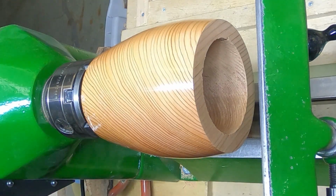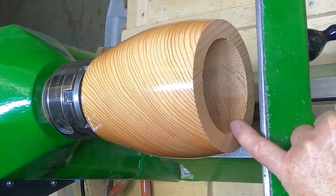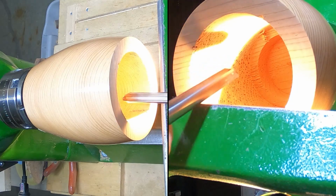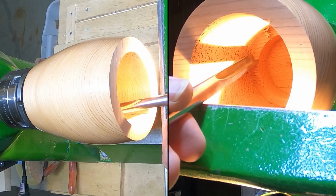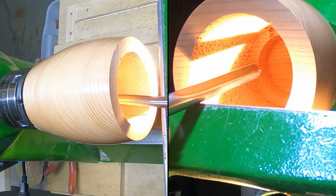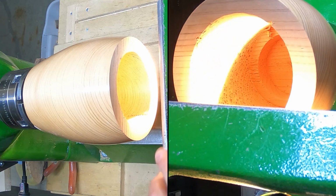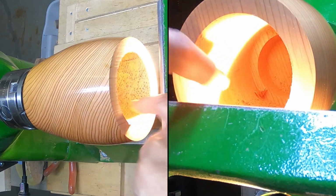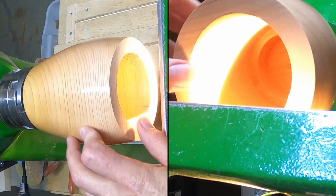Anyway, next thing on the inside, if it shows up, there's a little shelf where that larger bit went to, and then the area where the smaller bit went to. And now I'm going to need to do that with hollowing tools. I was hoping to avoid a little bit more of it, but that's all right.